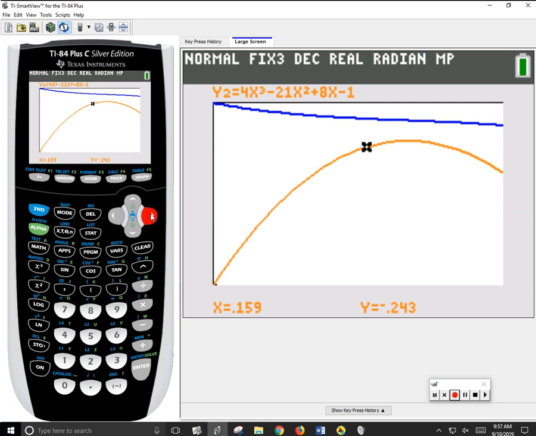I'll give somebody some extra credit just to raise their hand and say in your own words how you can look at this graph and know the particle is slowing down during this time period. Justin? Would it be if you're getting closer to zero, you're slowing down? It is true on any graph of velocity.